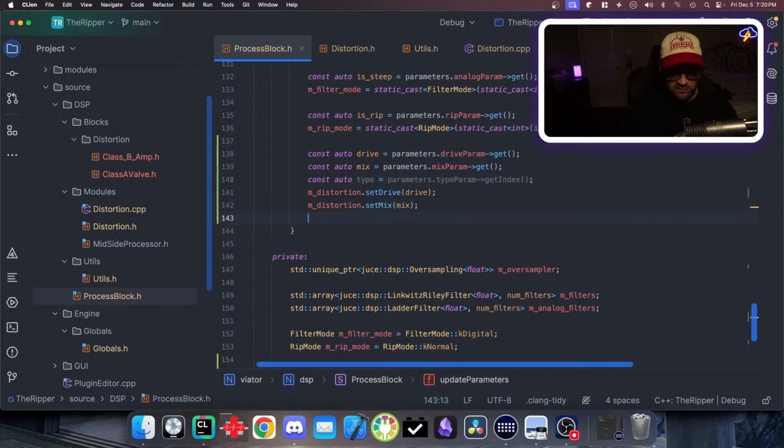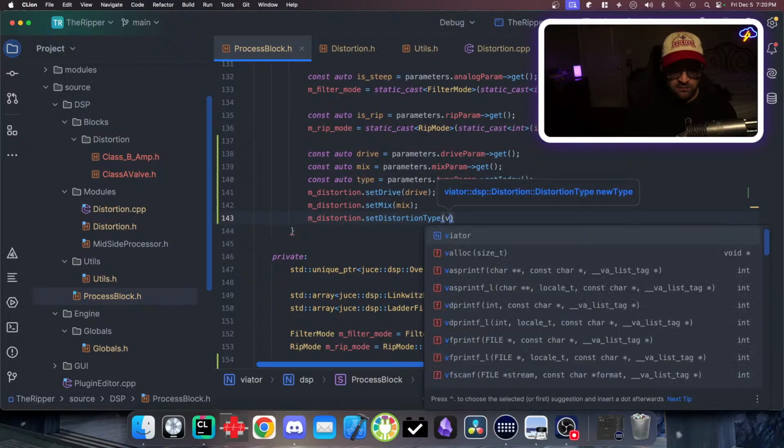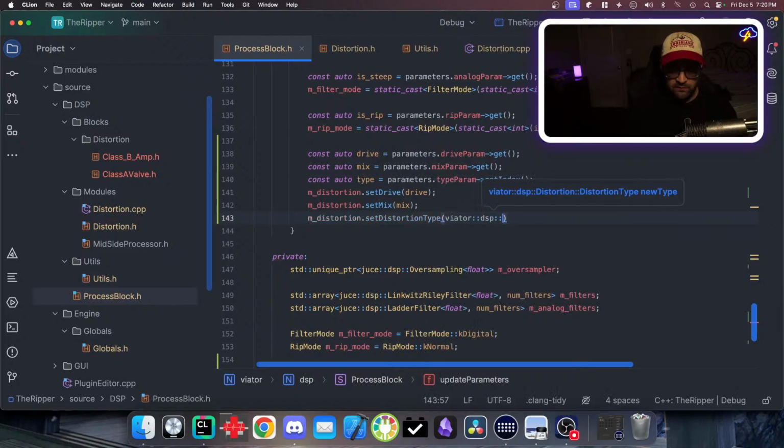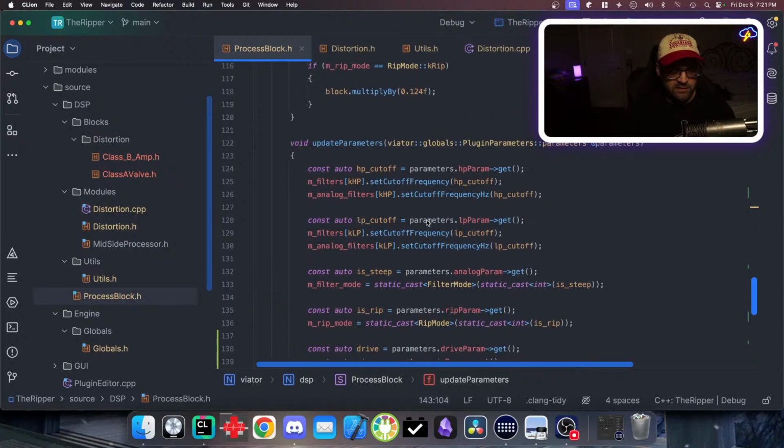So we should be able to do distortion, set distortion type to, let's see, it's Viator DSP distortion, and then distortion type. We have to cast to that, so static cast to that type from our integer, which is type, and that should work, hopefully.